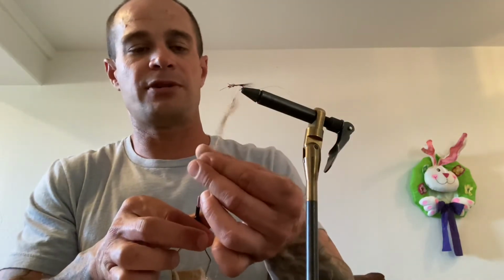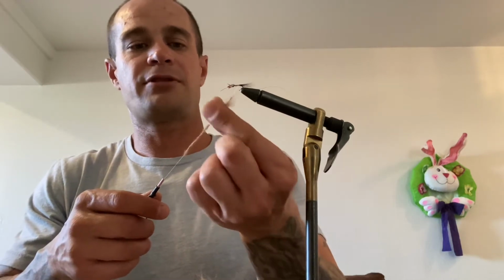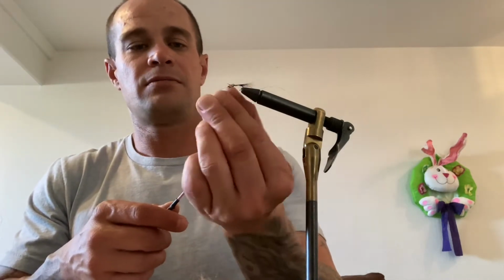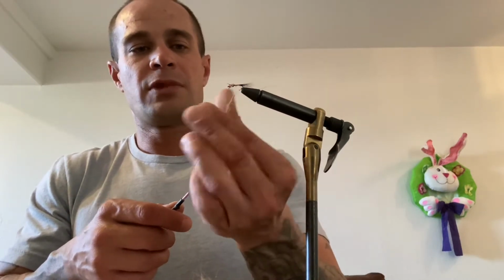And then twist it with your fingertips. See that? You want to twist all those little fibers together onto the thread. And with the glue stick, you want to put a little dabbing of glue so that the dubbing sticks onto it really well. You can perfect that as you go. Just showing you guys how I'm doing it.